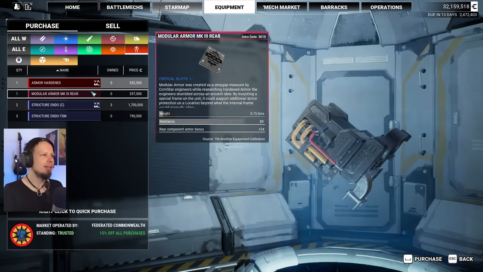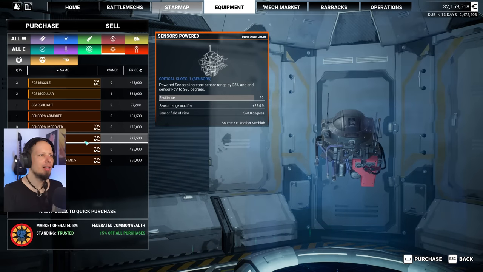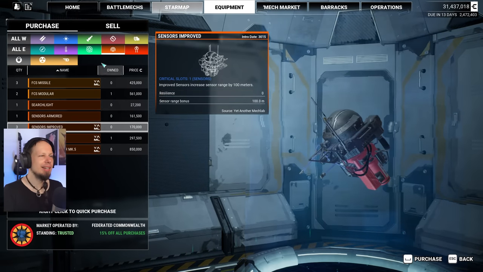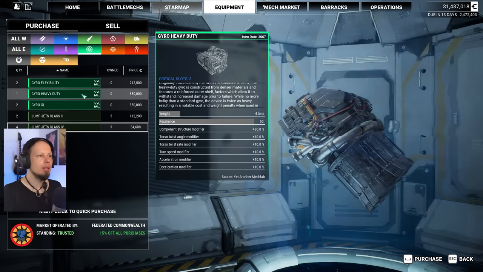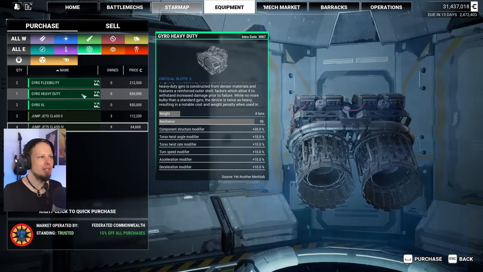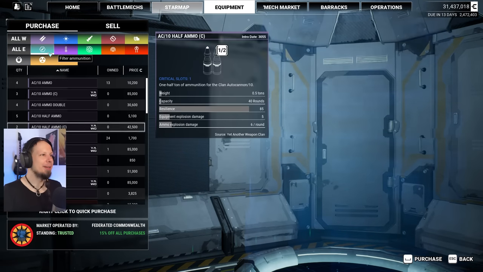We have hardened armor. Structure endo. Targeting computer, sniper sensor is a good one. Also, powered sensor is a good one. We should probably stock up on some more sensors. Okay, here we go. Heavy duty, what are you? You get more structure points, better twist rate and angle, turn speed modifier, acceleration and deceleration. Weighs 4 tons though. Ooh, that's big. I don't think I want it. I don't think it's worth it.